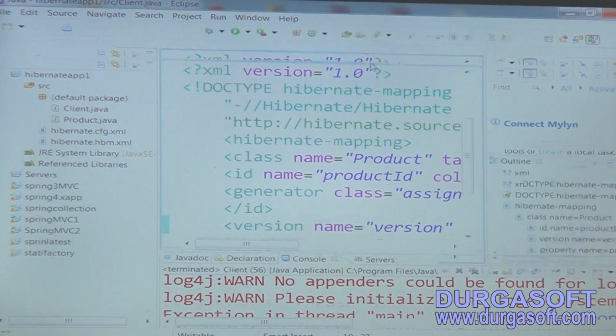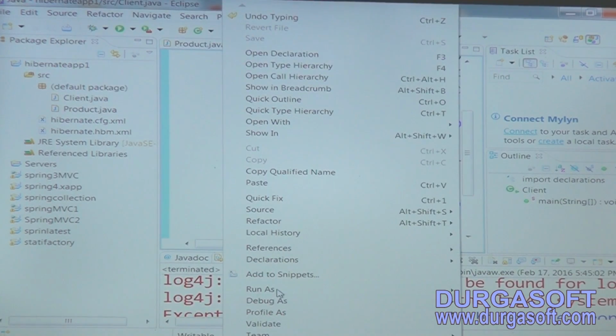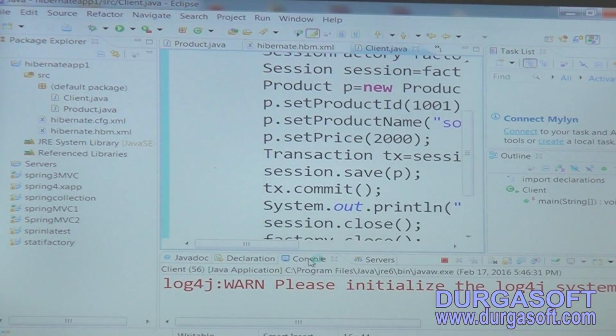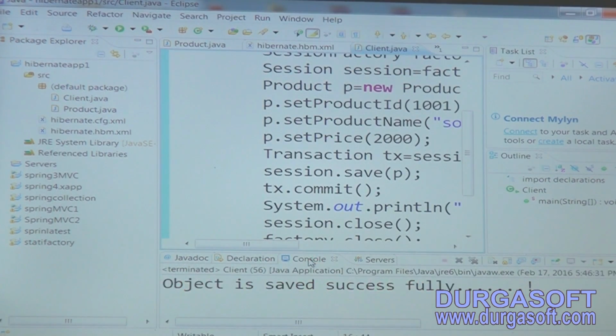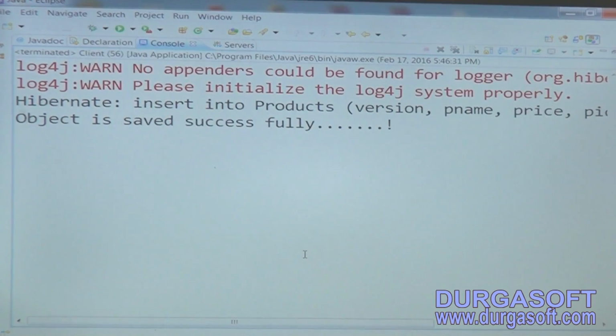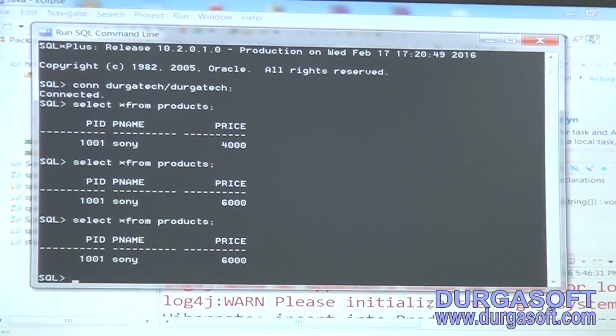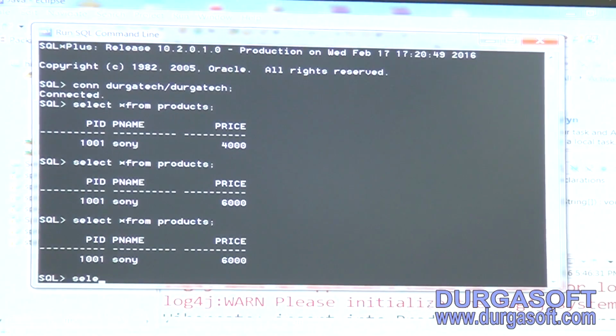Now we can run, right click, run as Java application. So maybe a single letter is not accepted as the property name. Okay, so now we have to take two or more characters. Now we'll see the database, select star from products.